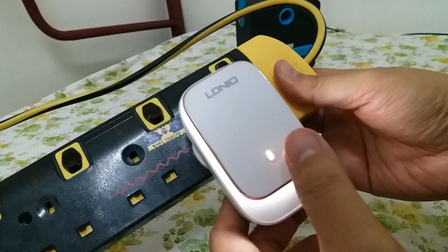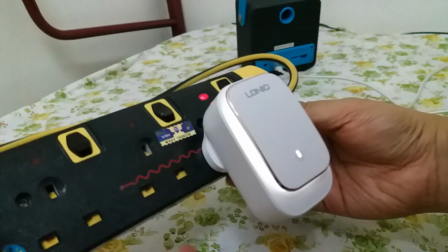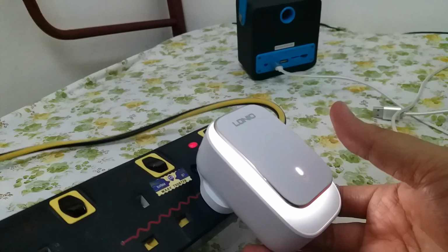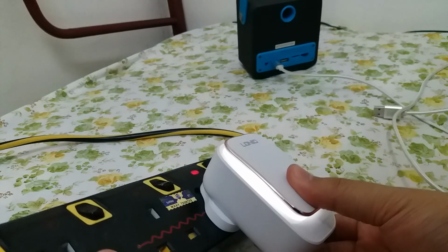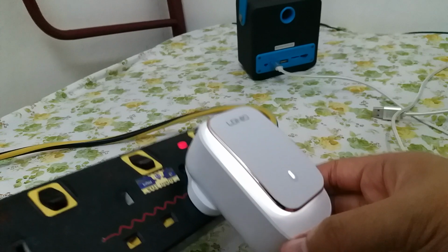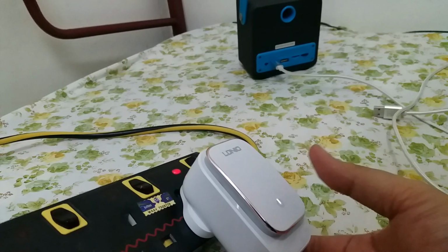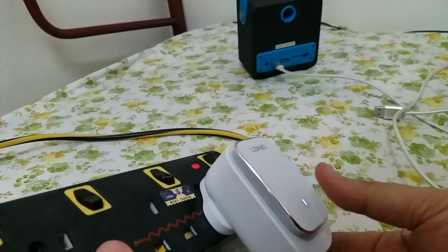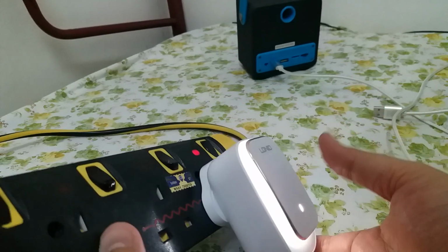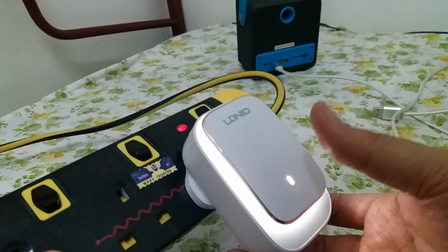So let's try to touch and hold. As you can see, the LED light is now dimmer and brighter and dimmer. So what the memory function does: when the LED is dim and then you turn it off, and when you touch to turn on, the LED is still in dim mode. See, now this is bright, and when you turn off in bright, it will turn on as a bright light.